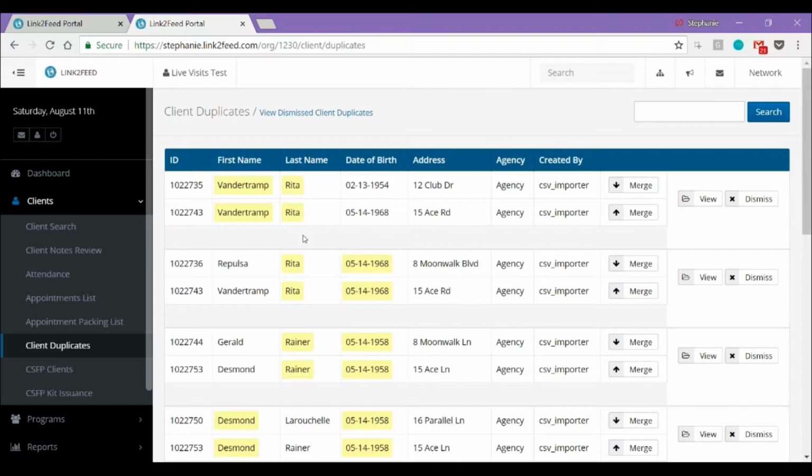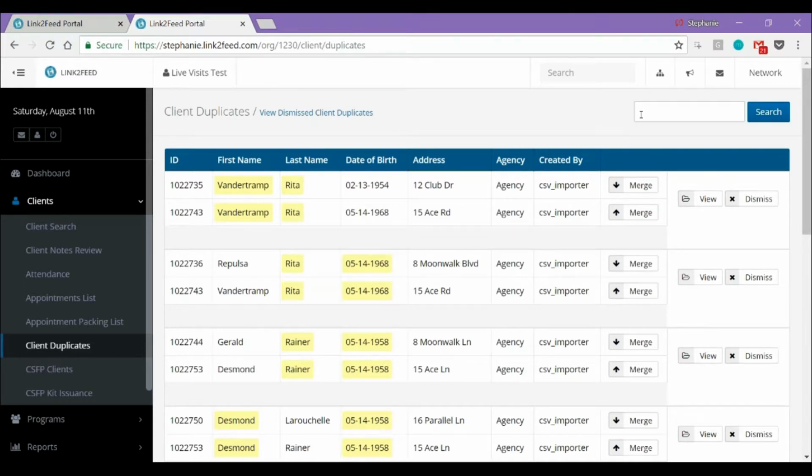In order for the duplicates to show up on this list, at least two of the fields listed in these four columns, first name, last name, date of birth, and address, must match exactly to be on this list. So in the first example, first and last name match, and in the second example, last name and date of birth match exactly.